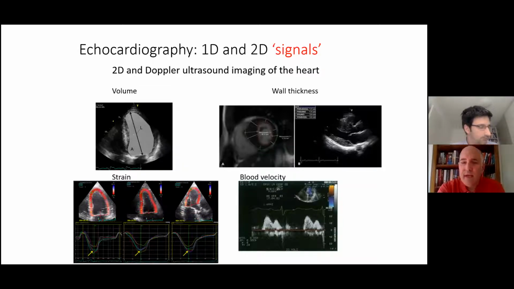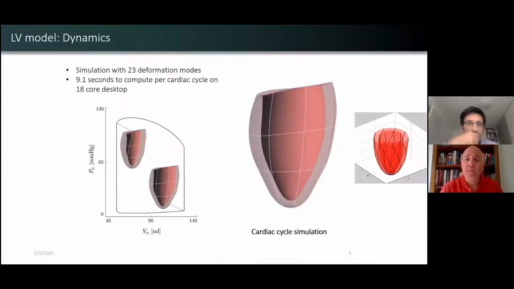Echocardiography is obviously something that's obtained on nearly every patient with heart failure. The important thing that I want to bring out about echocardiography is that there's an enormous wealth of information in what we call the signals of echocardiography. So there's time-dependent volume information, information about the wall thickness, of course, a lot of two-dimensional information about the strains, or even three-dimensional images about strains. And then, of course, a lot of information about blood velocity across valves. So this is all information that we can utilize to better characterize the underlying properties of the heart.